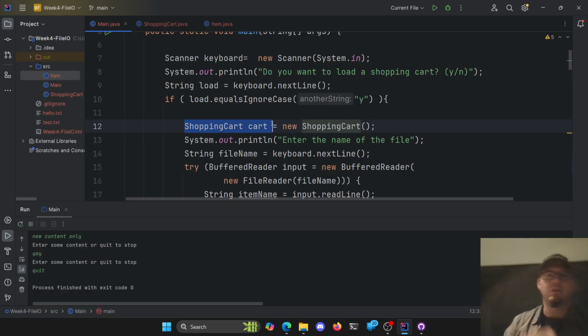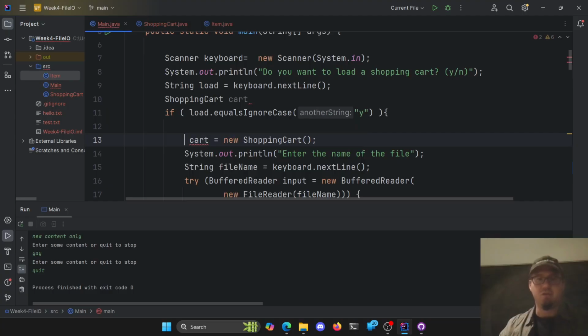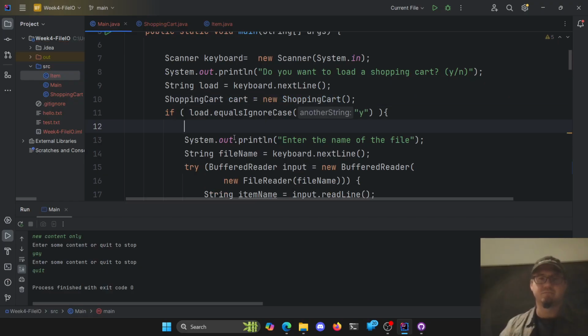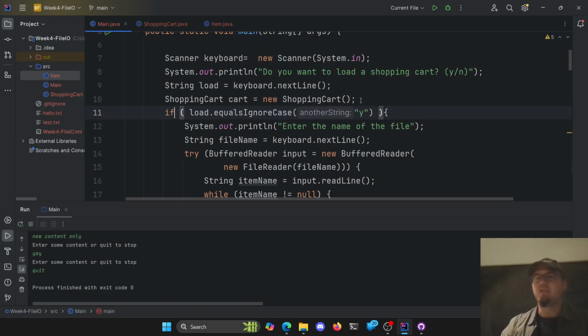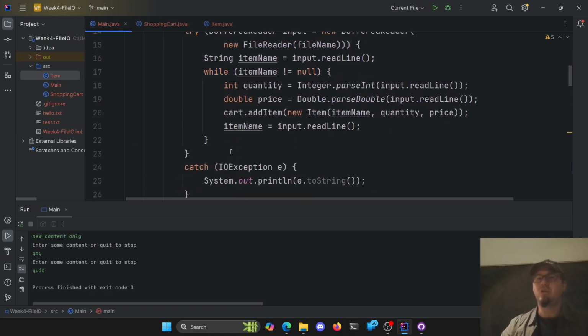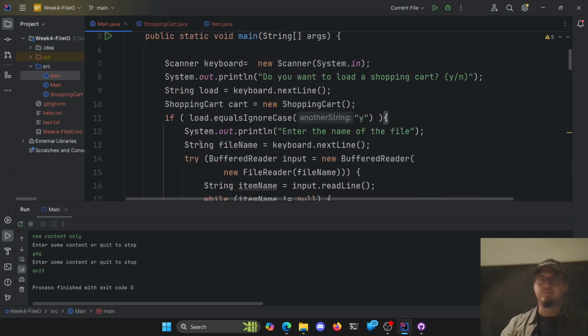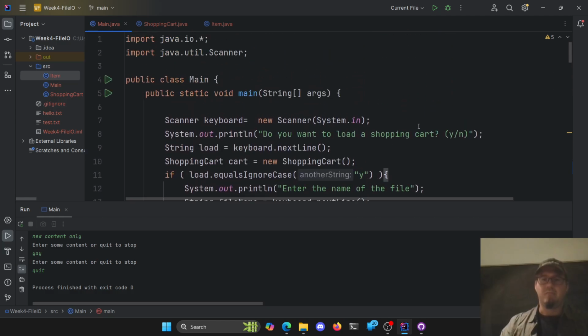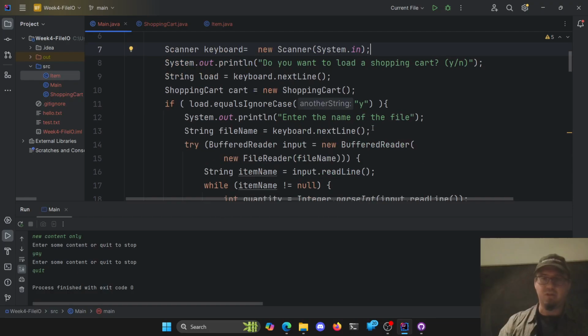Actually, let's put the cart above, right? Because I might make a new one otherwise here. So cart is a new cart this way here. I guess both ways it's a new cart, isn't it? Whether or not we load it or not. So if we don't want to load, here it's just empty. That's perfectly fine. If we did want to load, we'll go and read that out here. Okay. So that's my loading shopping cart.